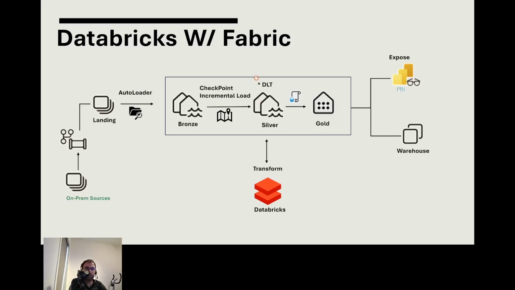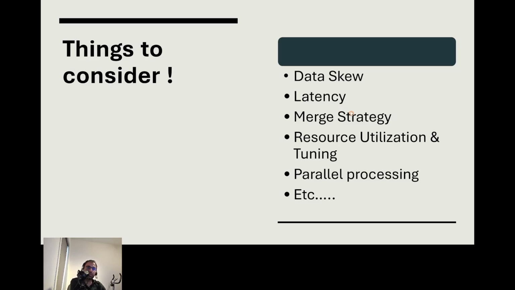And if you're a Databricks user, you can use Databricks Auto Loader for incremental ingestion or the checkpoint technique that we saw today from bronze to silver layer. Or if you have a use case, you can use the proprietary DLT method, hence handling everything from ingestion to incremental updates like a charm. So yeah, there are certain things you need to consider.